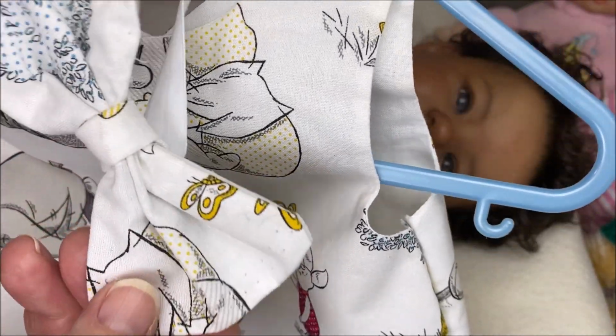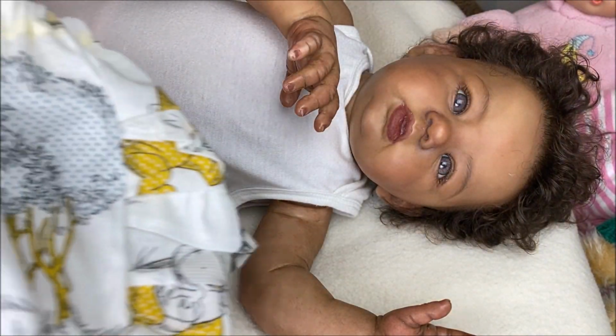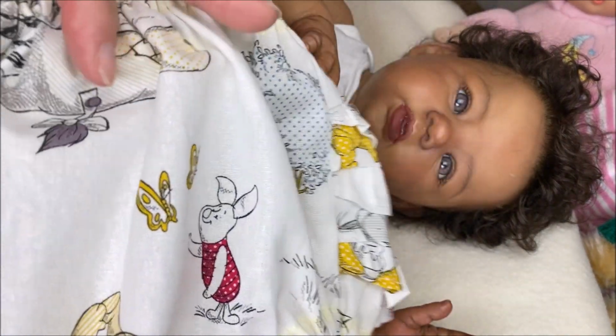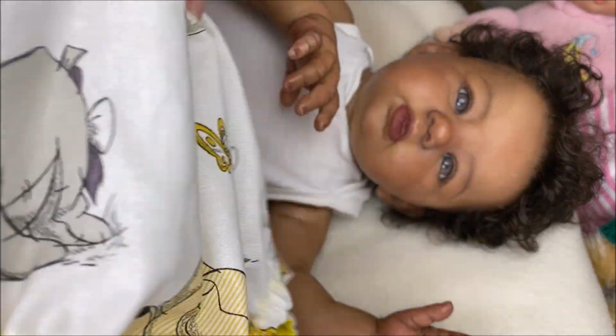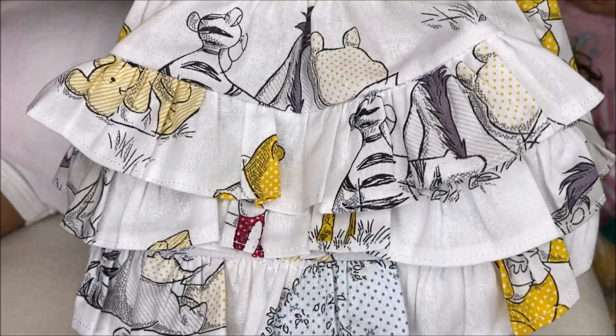It came with a little headband, but what I didn't know is it came with little pantaloons. But take a look at the back. Look at all the characters on there as well. Look at the back. It has a ruffled back. Isn't that adorable?